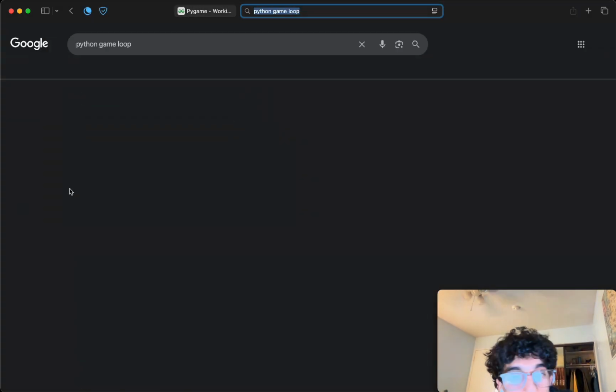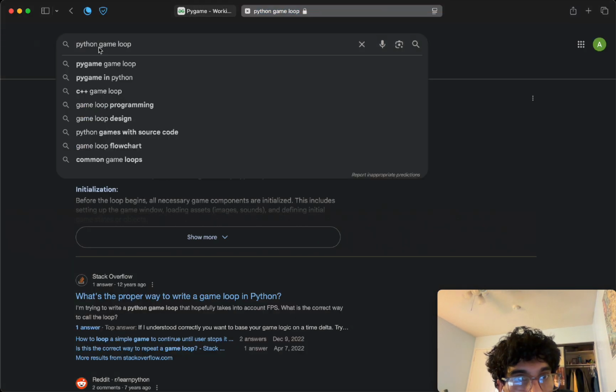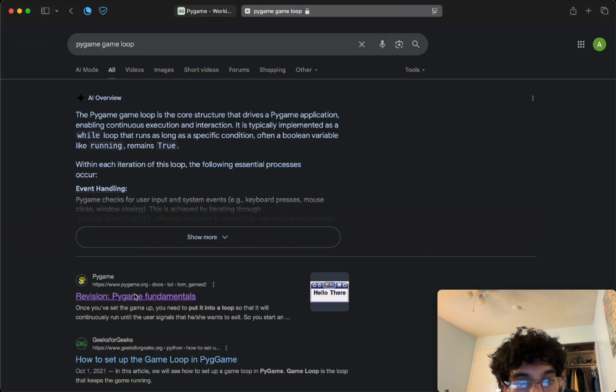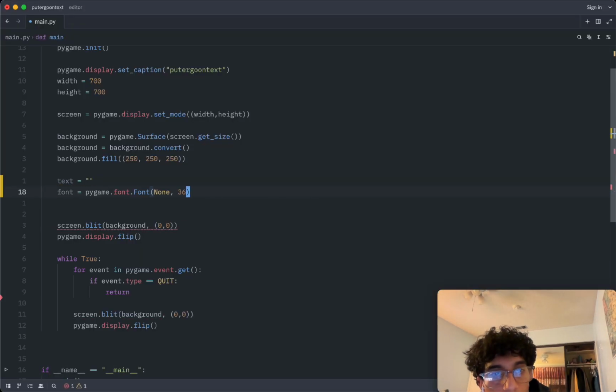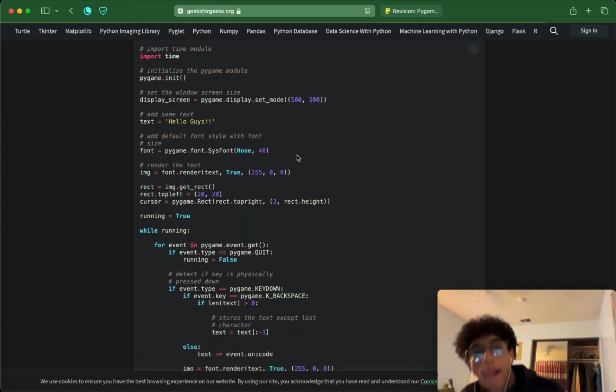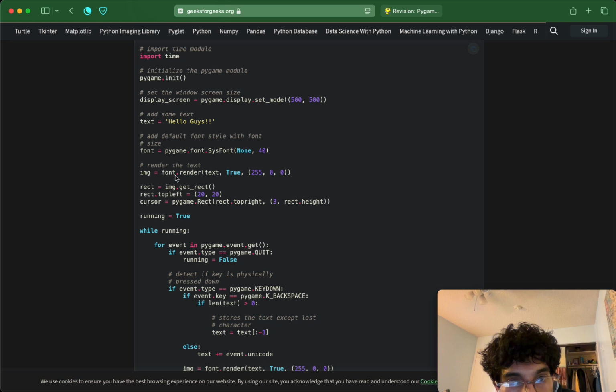Pygame. We have a font, and then img is the initial rendered text, and we create a rectangle out of a font.